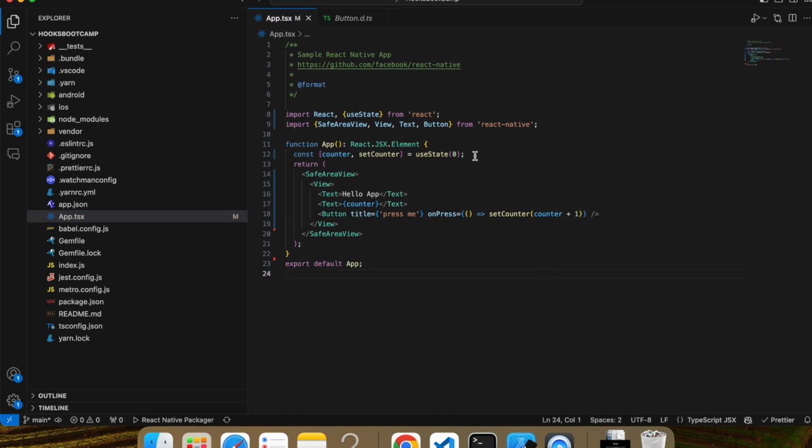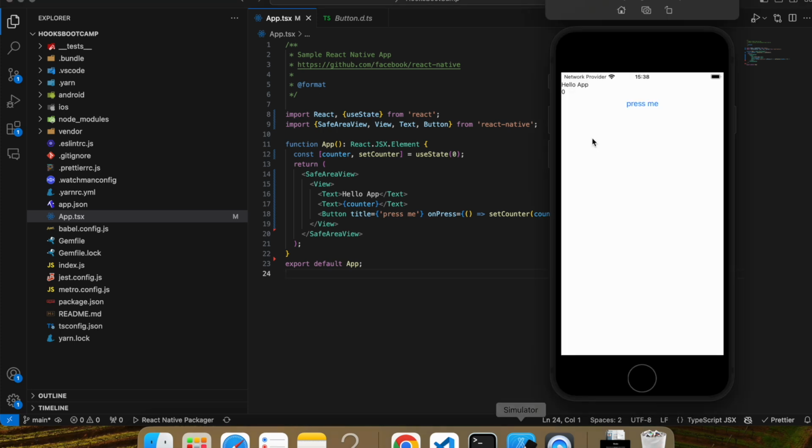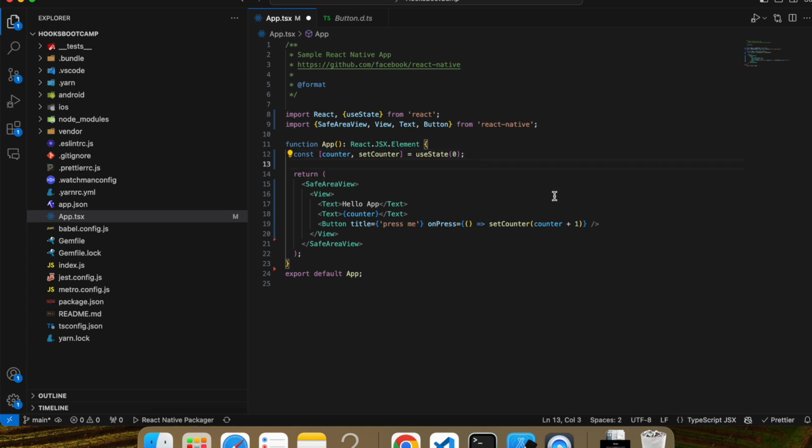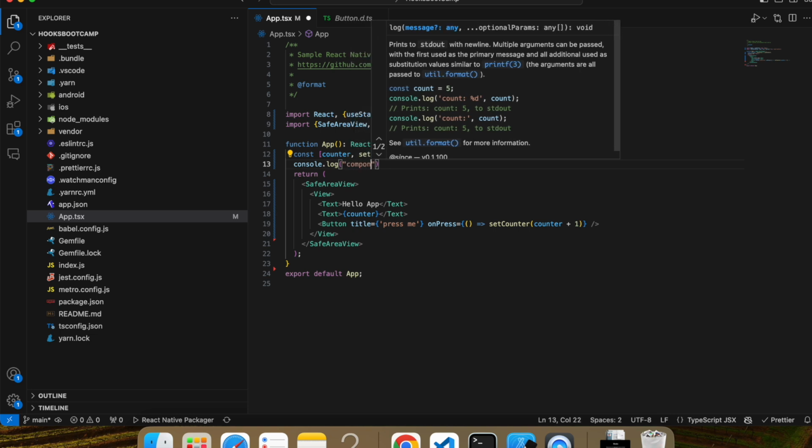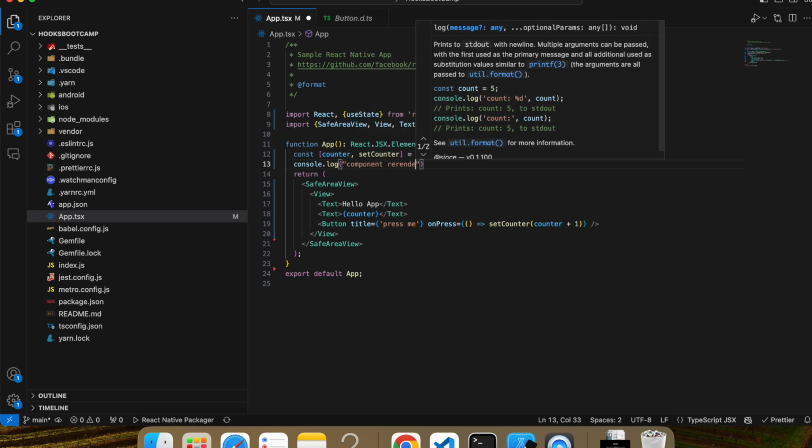Here, if we see, when we click on this Press me, we are updating the counter value by 1. And when we are calling this setCounter, it renders the entire component again. To check this, let's create one console statement here, component re-render.